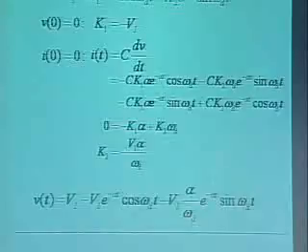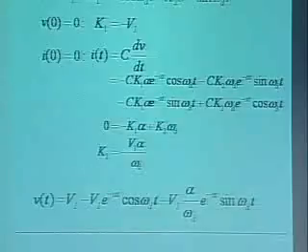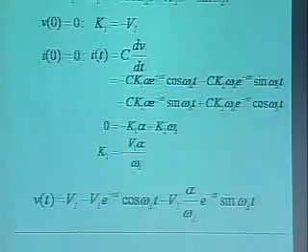Remember that omega d and alpha are directly related to circuit parameters. Alpha was R divided by 2L, and omega d was square root of alpha squared minus omega naught squared, and omega naught squared was 1 by square root of LC. So I know it all now. Okay, I still have sines and cosines here, so I'm going to simplify this a little further.